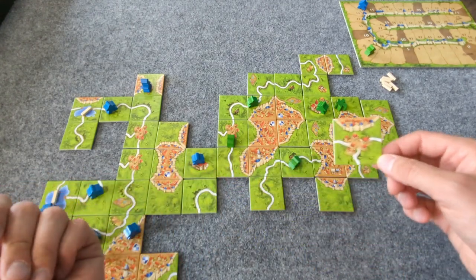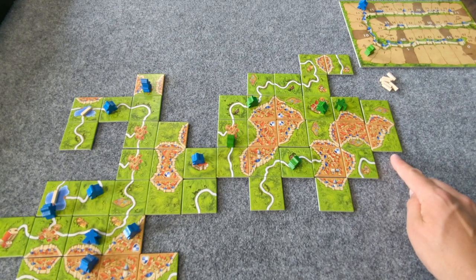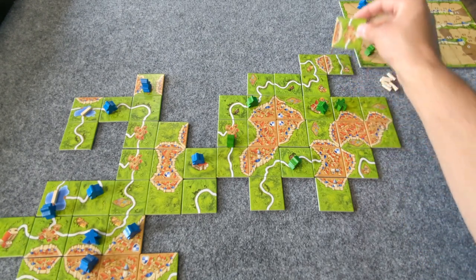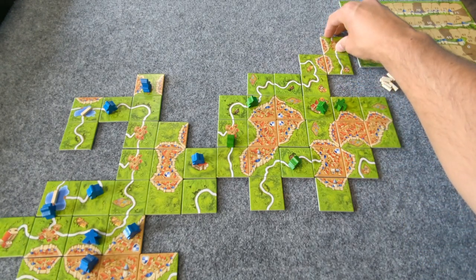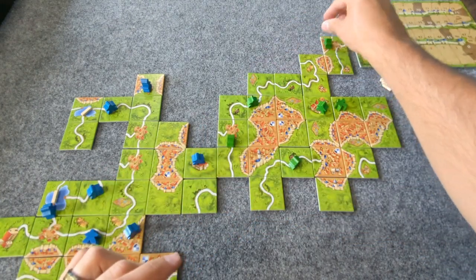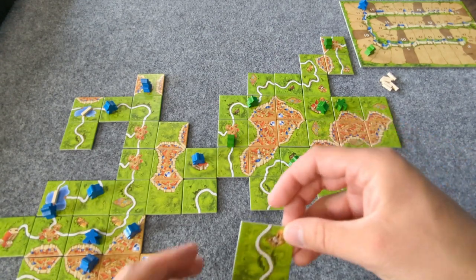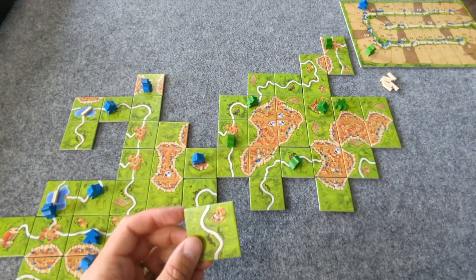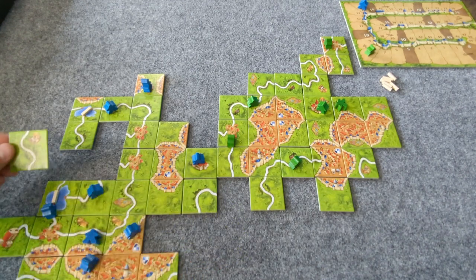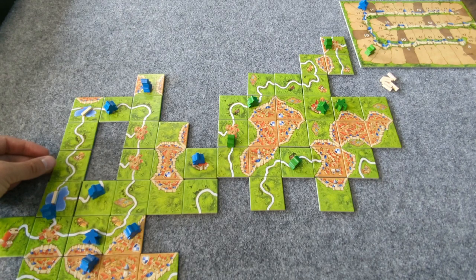That's a lot of city and road. Okay, so I'm thinking I'll put it here just to add more cities to his own field. Let's take that city. And blue's turn. Okay. Yeah, sometimes you get what you get. Okay.